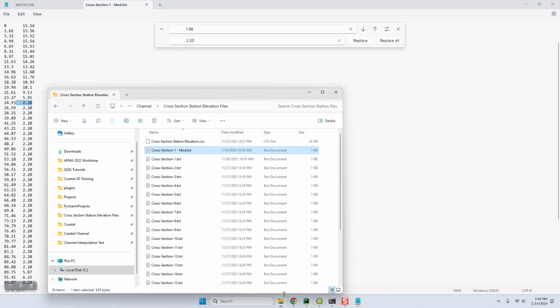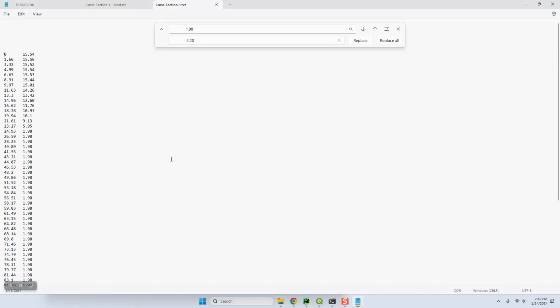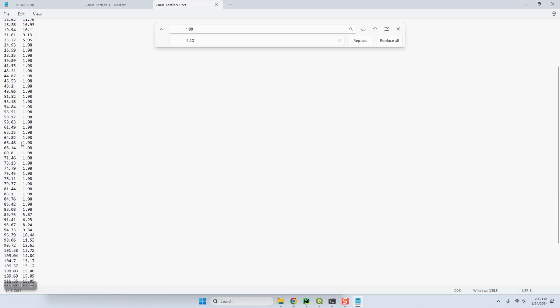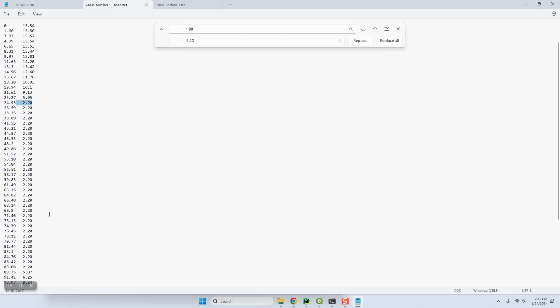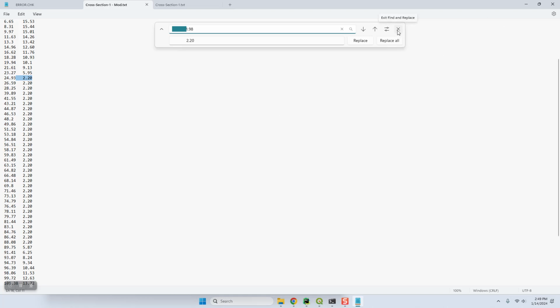So if you see, this is the original cross section where you see that it has the 1.98, and then I just did this replace all, but I did it on the modified cross section. And if you have that tab in there, then you don't accidentally change one of the 1.98s on these other lines, if there happened to be one. So you don't have to go find that because you have that tab in there. So that's how you would quickly fix this.